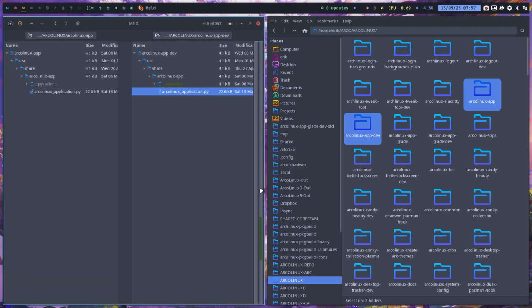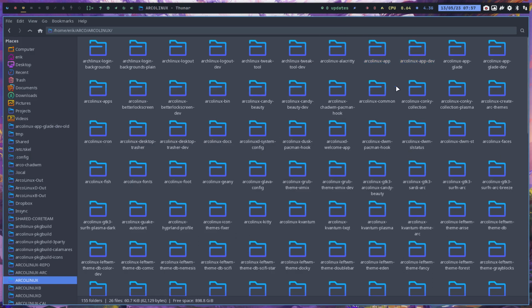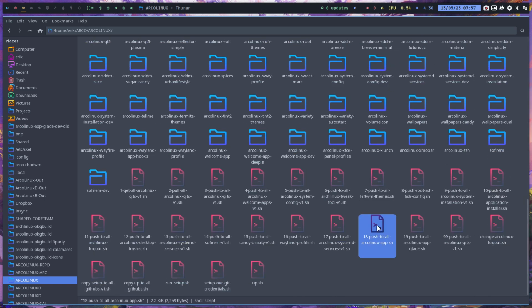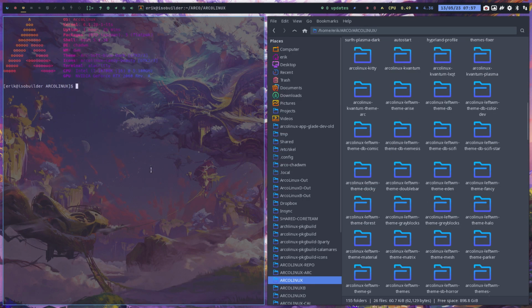There we are. Save. This is pycache, so this is something that it uses to work when you launch it. That's not important. You shouldn't even put it out there in the user's package. So delete it. So now again, we also have scripts here to push. So 18 and 19. In this case, it's 19 I need.